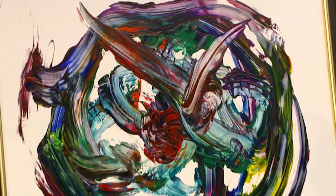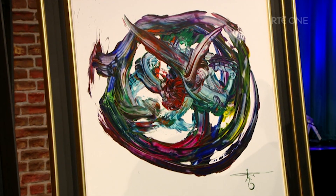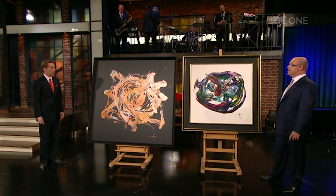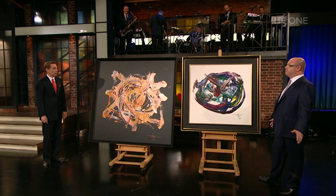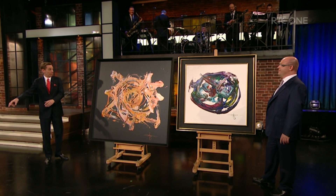Basically, what I believe is that he dips his shoes in the paint and he dances around — absolutely. It's not rocket science. I've never seen him do it. I don't know if anybody would ever witness that. But he goes into a deep concentration. I don't believe he uses music. I think he goes to the beat that he has in his head of whichever piece he's working on.